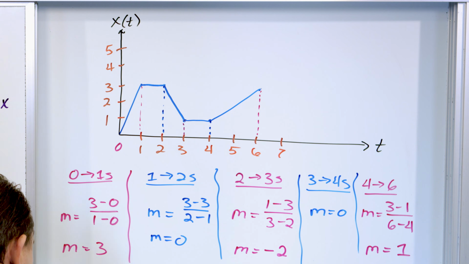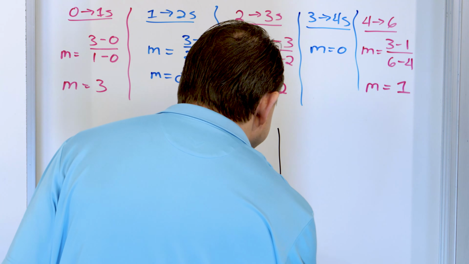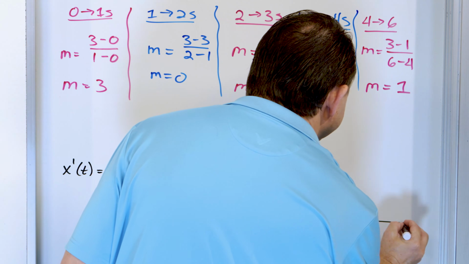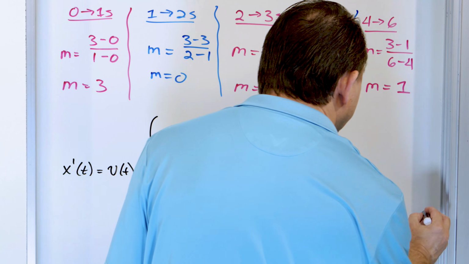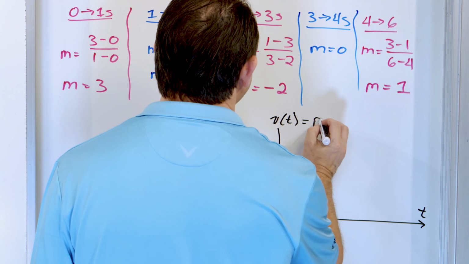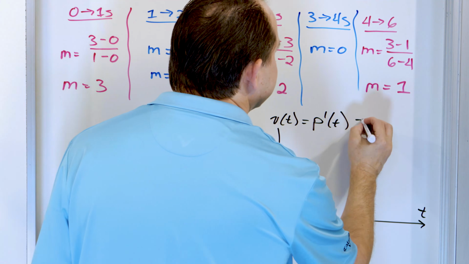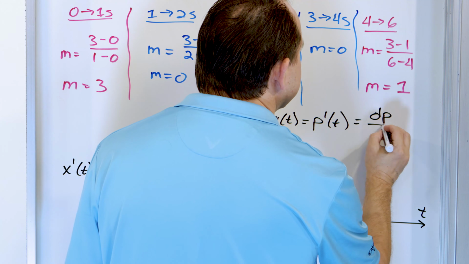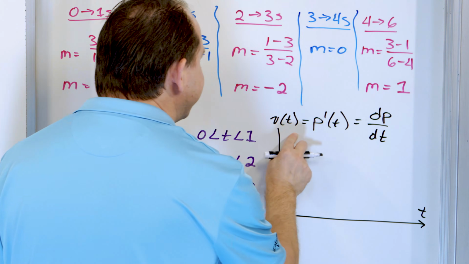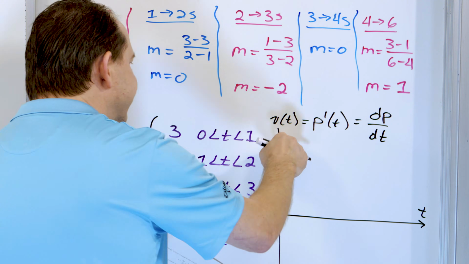Now, if you wanted to draw this or sketch it on a graph, then we could certainly do that. We could draw a little graph right here. We could say this is time. We could say this is velocity as a function of time, which, don't forget, is the first derivative of position, right? And if you wanted to write it in terms of dp, dt, you could write it like this. So all three of these things mean the same thing. P prime of t, dp dt, velocity as a function of time.